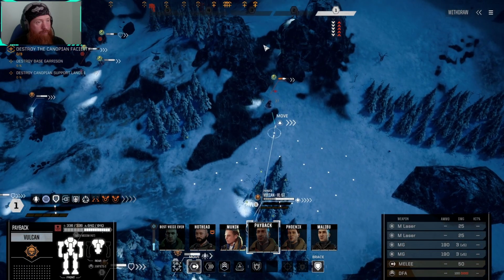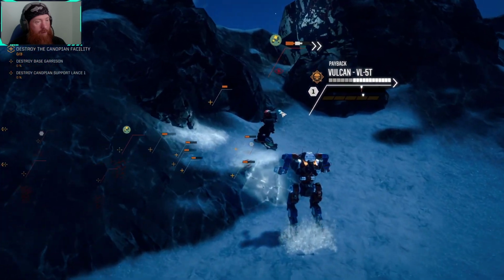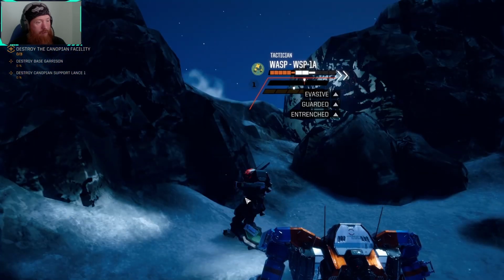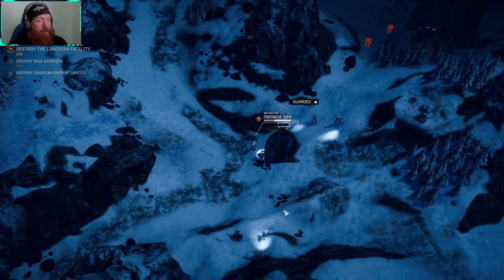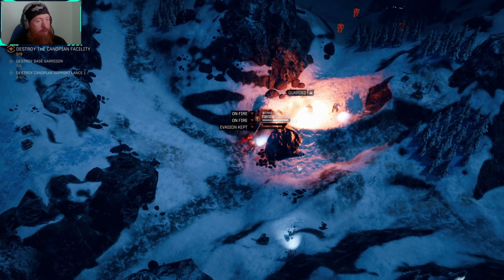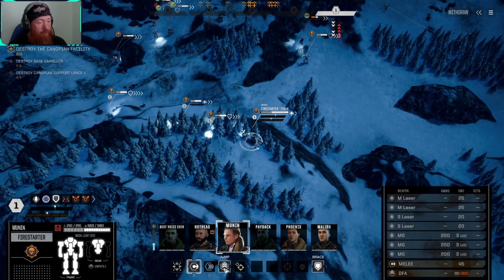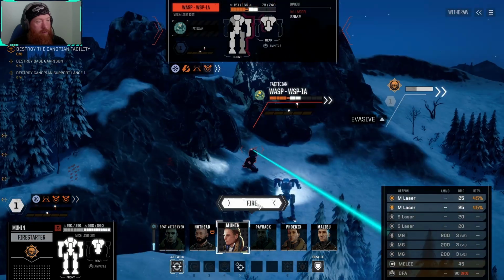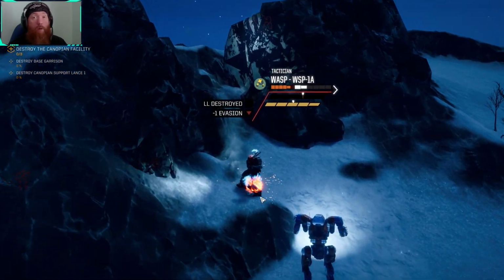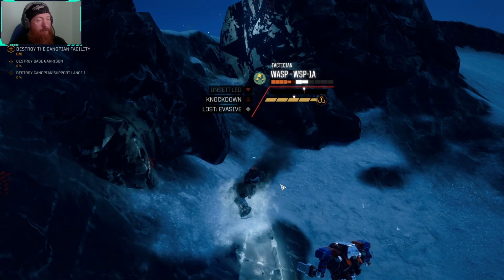Ready for orders. You punch him? No, but you can move up and do some damage, hopefully. Kept his evasion as well. Not good for us. Not good for us. That's okay, because we're in a... The Firestarter doesn't generate any heat, so that is perfectly fine by me. Up high. I want this Wasp to go. He's annoying. Target acquired. Oh, I've got the leg. Oh yeah. He's gone, good. Man. He's gone.